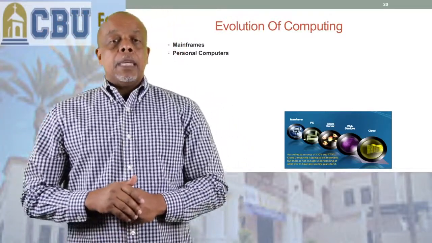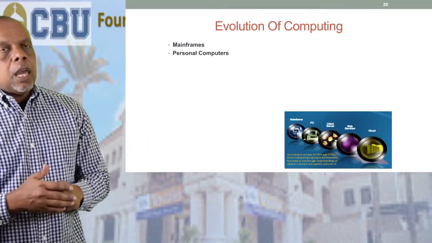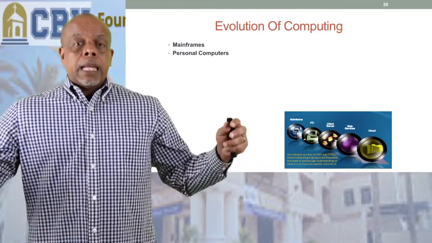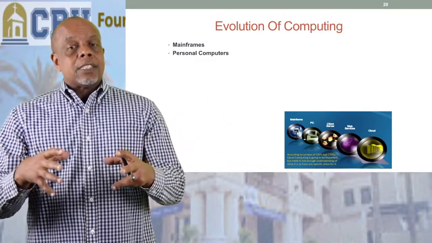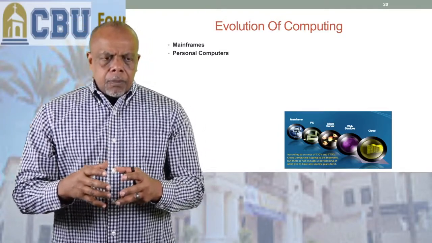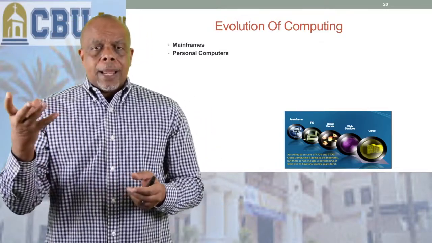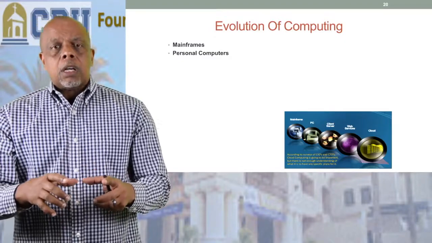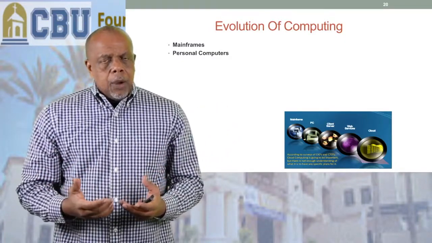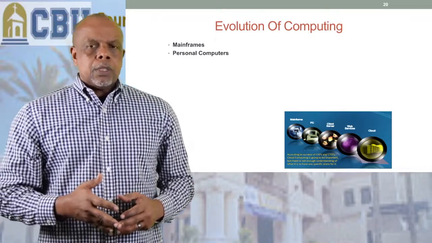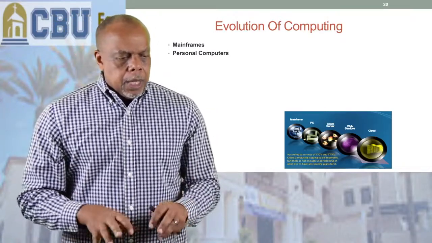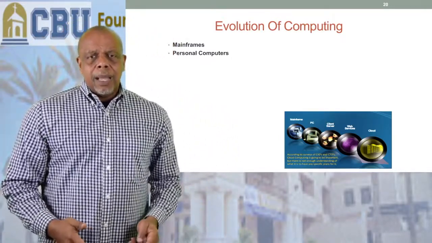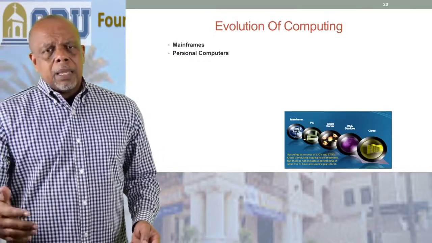Well, along the way, IBM, International Business Machines, was one of the first companies that came up with the concept of a personal computer. Technology was getting to the place where we could start scaling down the size of the IT components. Transistors were getting smaller and smaller, we could get more of them on a circuit card, and so we were able to bring the size down. So now we have this thing called a personal computer. I could go in my home and have a computer that I could work on myself. I didn't have to talk to a mainframe. But the problem with that was, I couldn't talk to anybody else either. Just me and my computer.